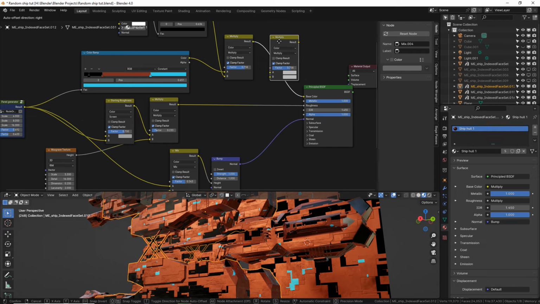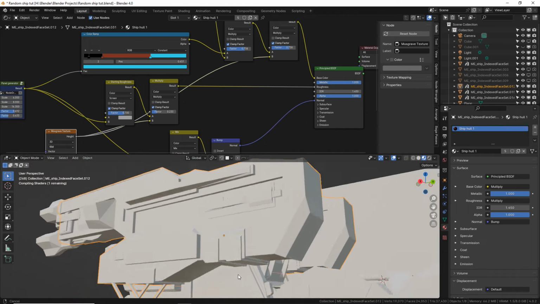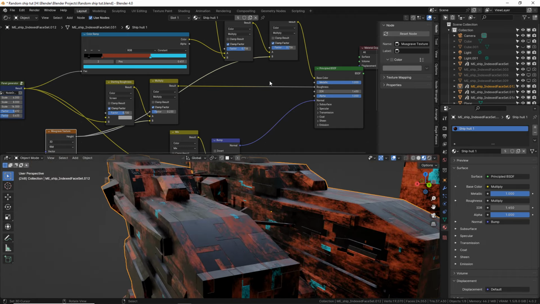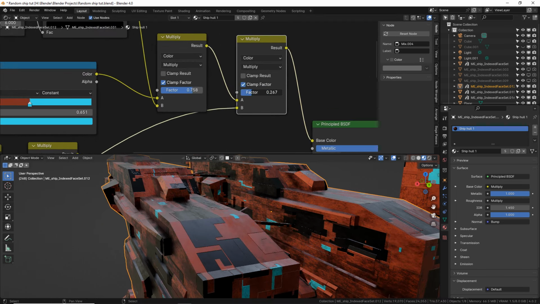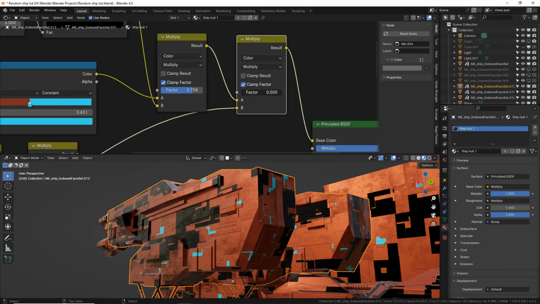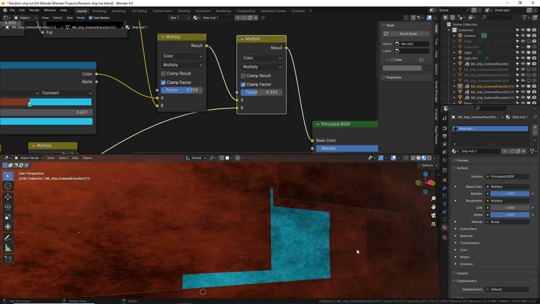Let's copy another multiply, get our Musgrave and plug it in there. Remember, a Musgrave is being used for the surface imperfection, where everything is not a perfectly slick and shiny surface. So let's see what this is doing as we introduce this new mix node, which is layering on top some Musgrave noise. Oh yeah. Adding some black to the color of the surface. Cool. So it's not all just a solid red or black, or blue. See, we got some Musgrave on top of the blue as well. You can see it right there.